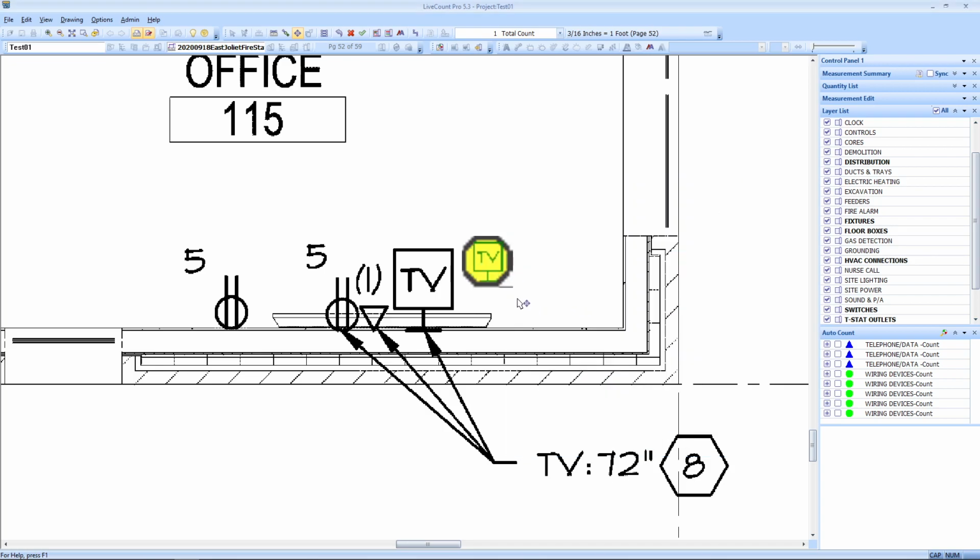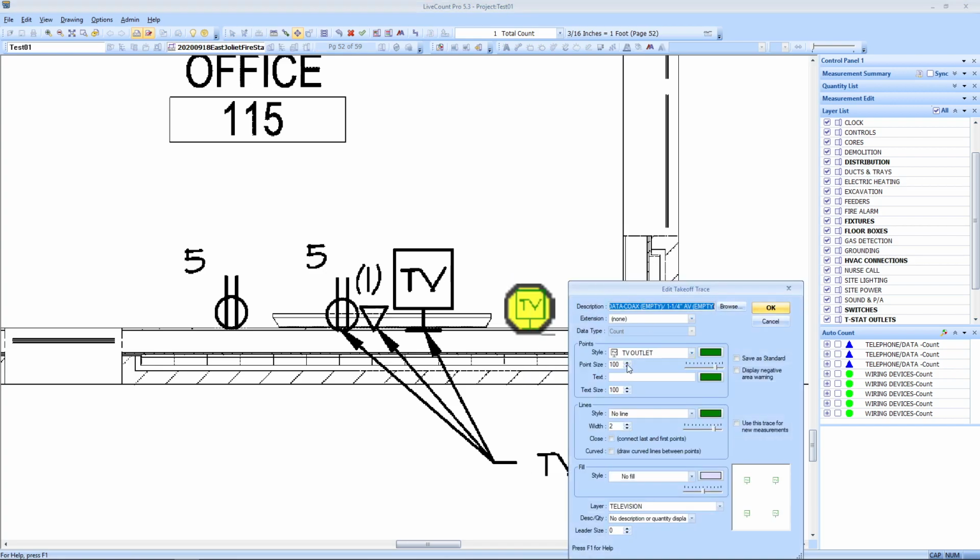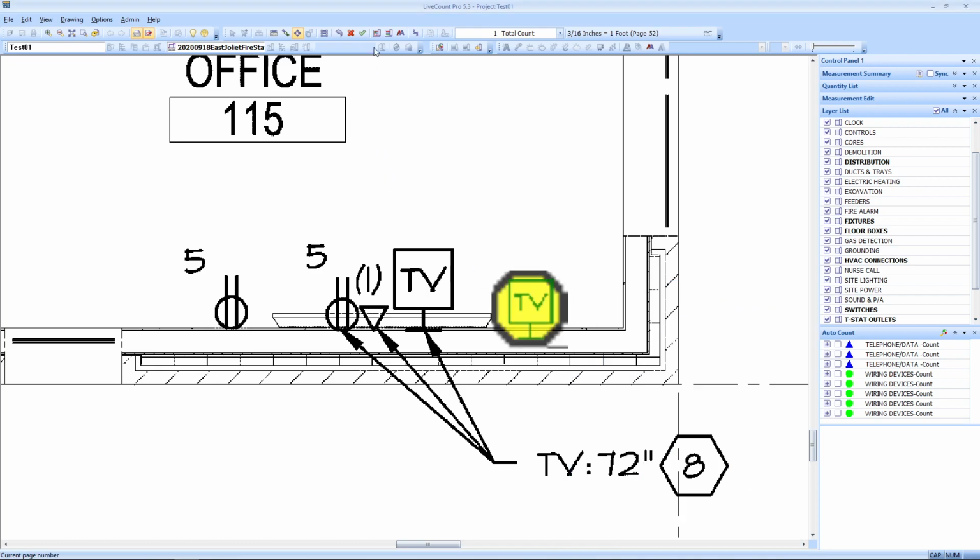So you're going to see here. Hit OK, and then there's a little symbol. You can make this bigger. Let me move this over, and I'll just right click, edit trace, and we'll say maybe another 50 points. It might be the same size, 150. Oh, almost. But you get the gist.